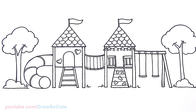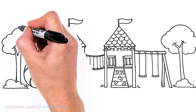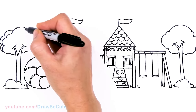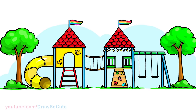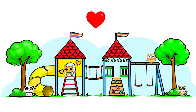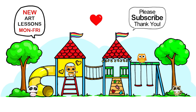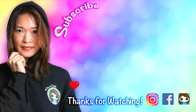Oh my goodness, that's a weird shaped tree! Hopefully you get the idea — I'm going to fix my tree. I was so concerned about not going off the page. So they're all done. I really hope you love how this magical playground set turned out, and that I've inspired you to draw it as well. I've made it fun and easy for you to follow along.